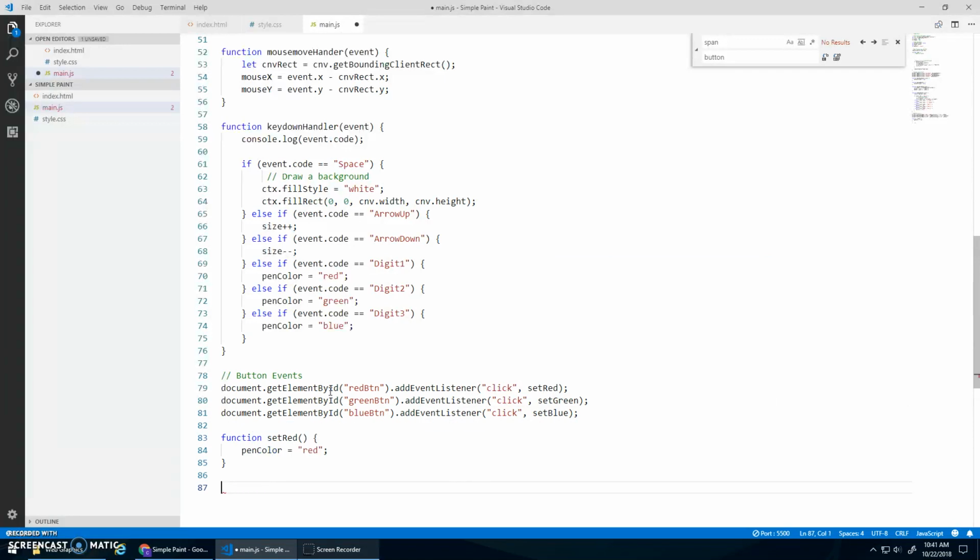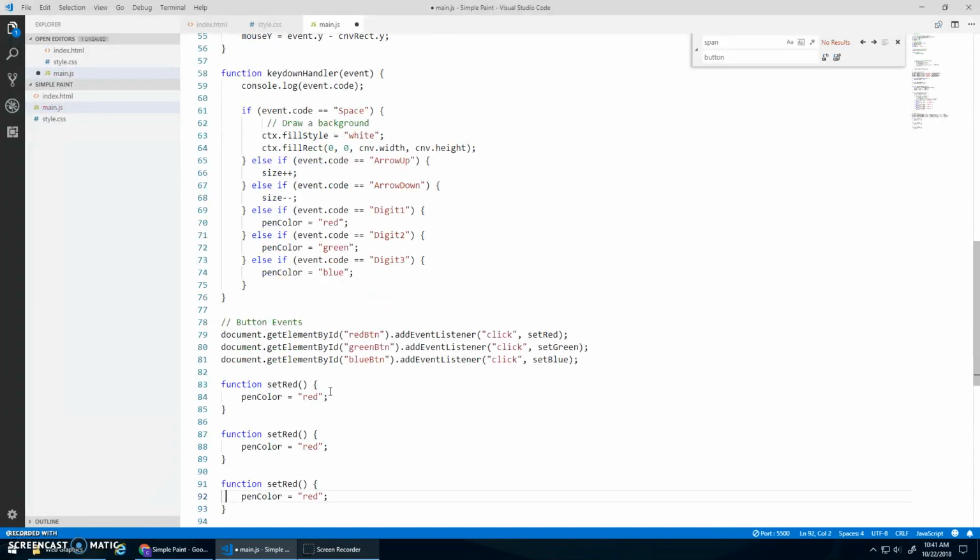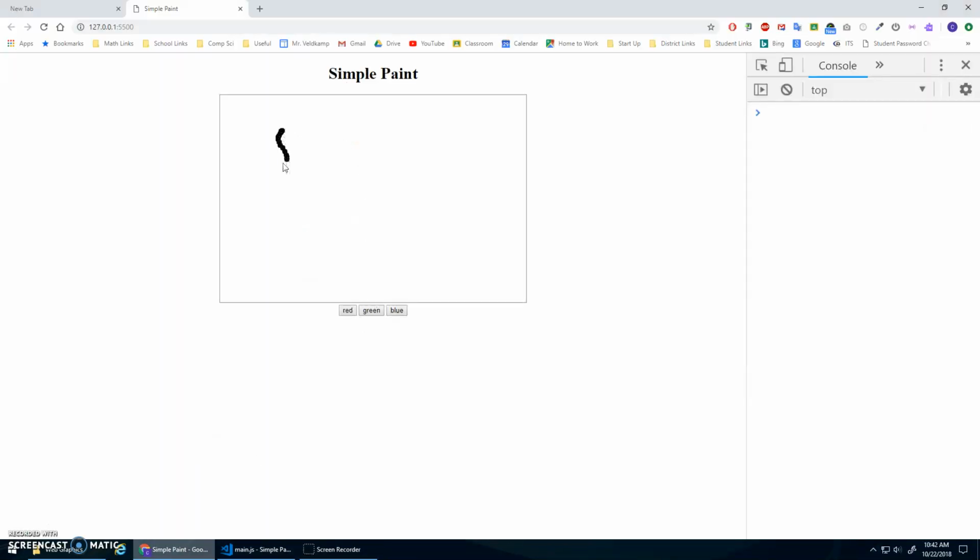Actually, here too, copy and paste. setGreen. We'll just set the pen color to green. setBlue, etc. Great. And now it starts off as black, but when I click this button, it changes the variable, changes the variable, changes the variable. Beautiful.